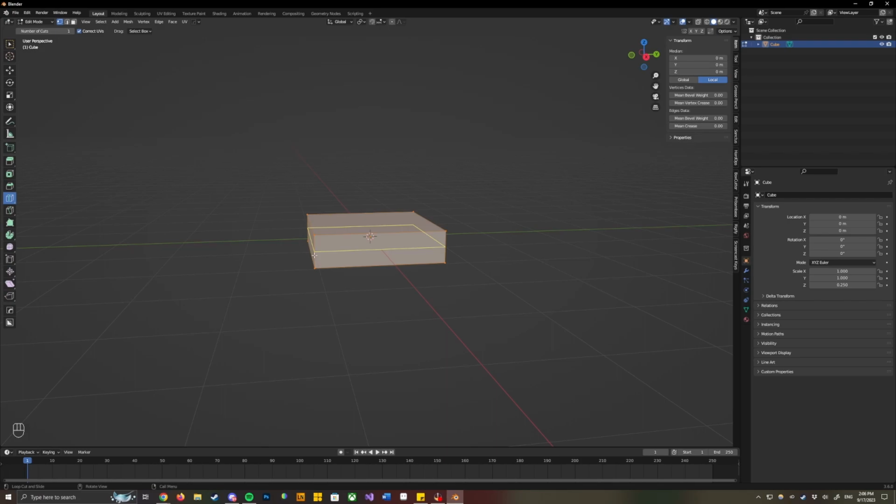Which, with our next step, will be a bit obvious why we're doing this. So I want to do one loop cut here, and then I want to do one loop cut here. And usually these will always go for the center of whatever object you're doing this on.